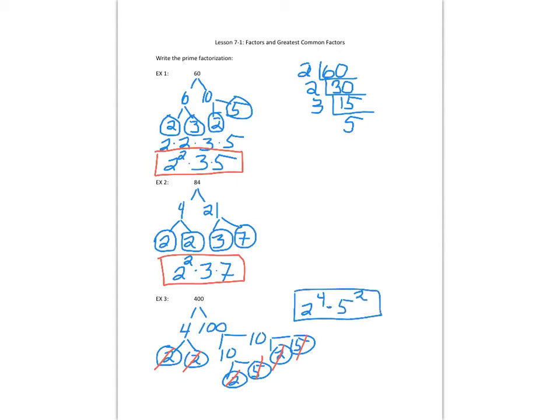And the nice thing for you to do once you prime factor it is to throw this in the calculator and see, does it actually give you the number you started with? Because if this doesn't give you the number you started with over here, then you must have prime factored wrong. And then just double check and make sure that you have all primes. You didn't forget to break anything down. All right, so we're going to move on to the next page.